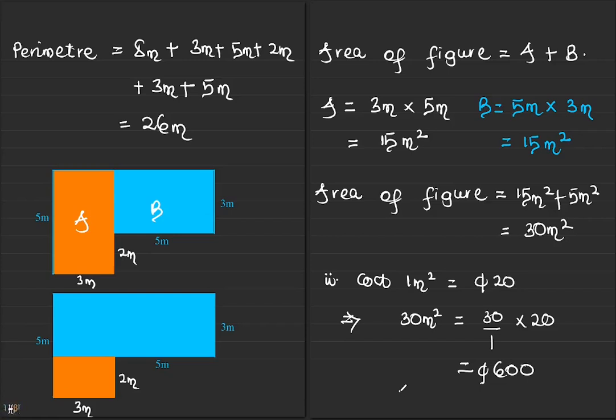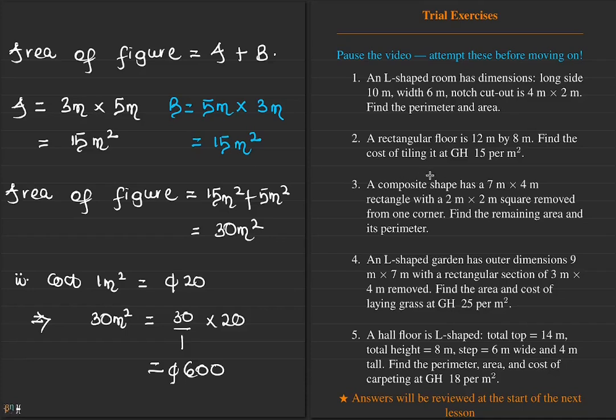As usual, I'll leave some exercises so you try on your own just to test your understanding. So here you have 5 questions based on all that we've done so far, and you can try your hand. Pause at this point and then try your hands on them before moving on. If there's any issue of concern, you can let me know at the comments section. For these ones, I've not drawn them, but I've given a description of what the figure looks like. So you'd have to take your time and then draw before answering.